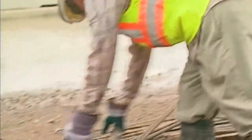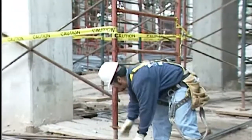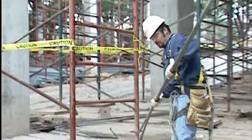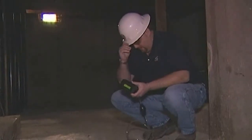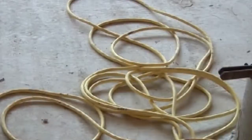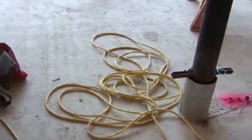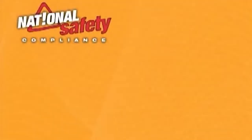Take a proactive approach to keeping your site free from slip and trip hazards. Have a personal action plan. Prevent these hazards by paying attention. Clean up tools and place them in proper storage bins or cases. Report underlit or poorly lit work areas to your supervisor. Remove debris from work areas immediately. Reroute or properly cover exposed cables or cords that cross walkways. Always wear proper footwear.